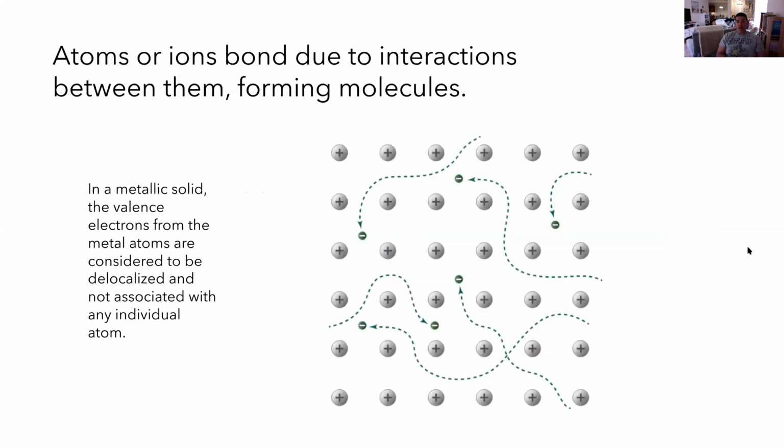Now metallic solids should be pretty easy. Their valence electrons are called delocalized. So here we have this picture. All of the plus signs represent the nucleus of the metal, and their electrons are delocalized so they can move about. They almost kind of swarm around. And this gives metals those very characteristic properties they have. They conduct electricity easily because of the delocalized electrons' ability to move. They also conduct heat easily, again, because of that electronic structure and because the electrons can freely move about.